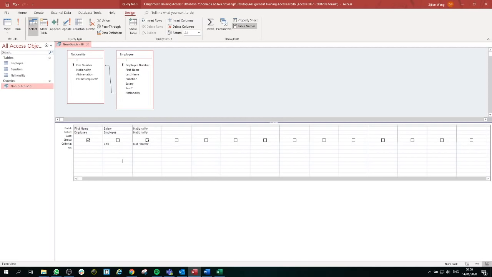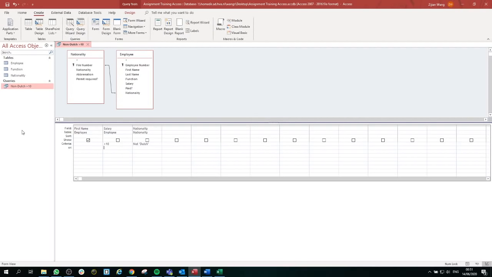there is a website to help you. The website is called Criteria for Access Queries. If you go on Google and search for criteria access queries, you should find that web page. That web page will show you that for the majority of queries, there are just 3 possibilities: numbers, text, or a date. So a date looks like this, with wildcards around them. So make sure you understand all the criteria taught in the syllabus, then you should be fine with the query part. And let me show you two other functions.